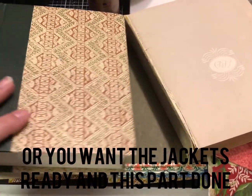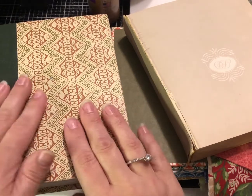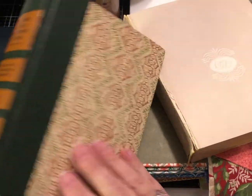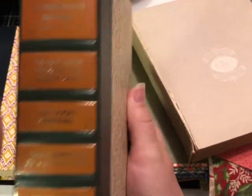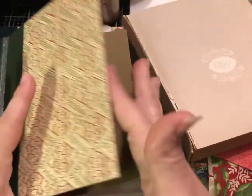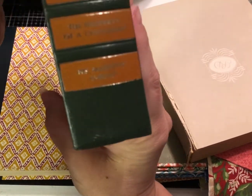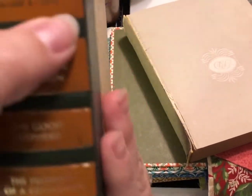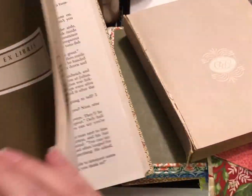So here I think I have 15, and the first thing you want to do, I like to take a damp cloth or a baby wipe and wipe down the front cover, the back cover, and the spine. You don't want to drench it because you don't want to weaken the spine of the book, but you do just want to wipe it off. I mean, these books are from 1974, so I'm sure there's a lot of dust on there. They've been sitting on bookshelves or wherever they've been.